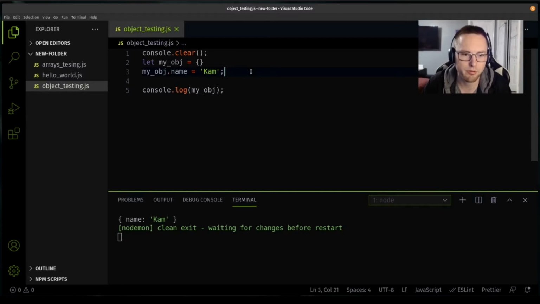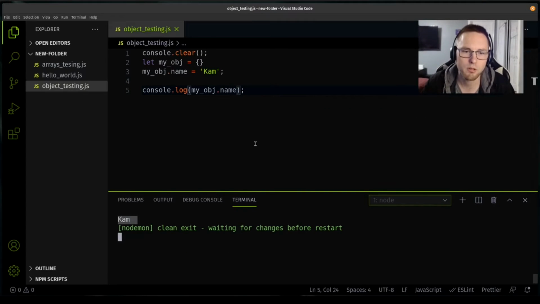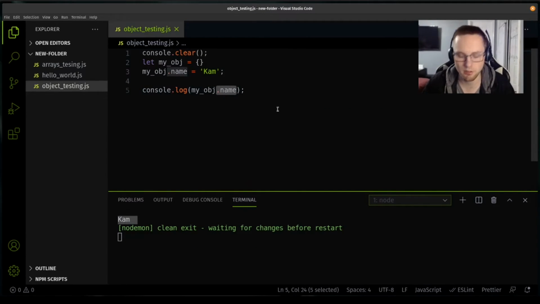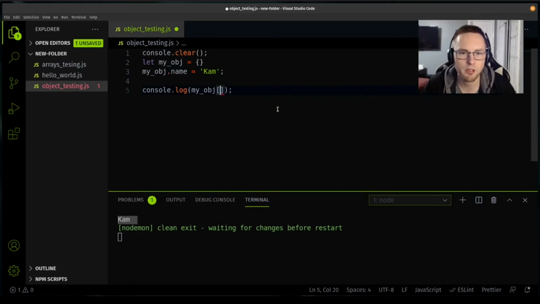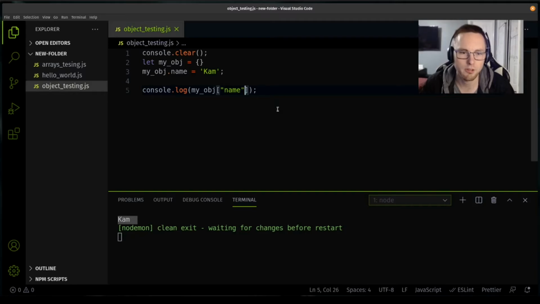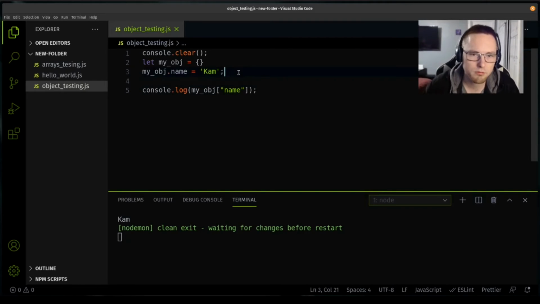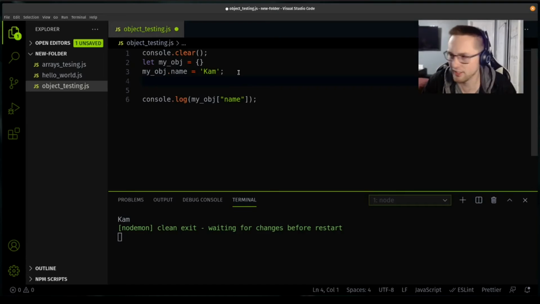So if I wanted to index that, I could say object.name, which will return Cam, or I can index it using the square brackets and putting a string with the key name, and that will also return my name. So there you have it. That's the gist.